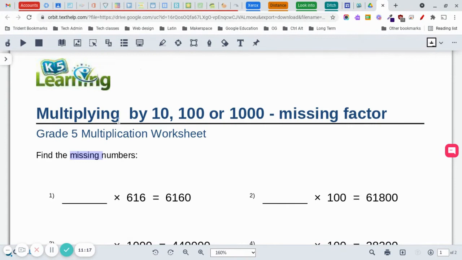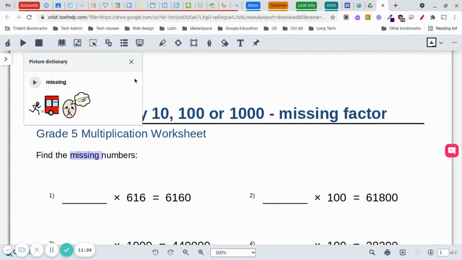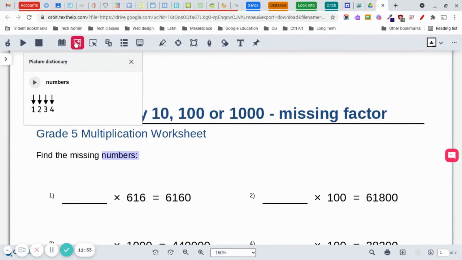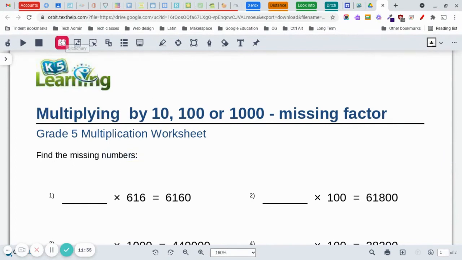You can also look up the word in a picture dictionary, right, to give you an icon or an image that helps explain what the word means. So we have the two kinds of dictionaries.